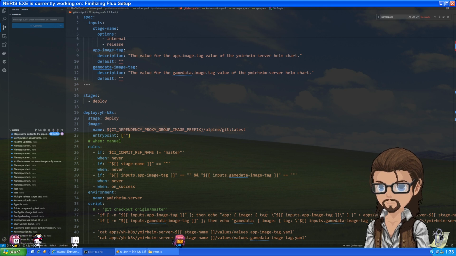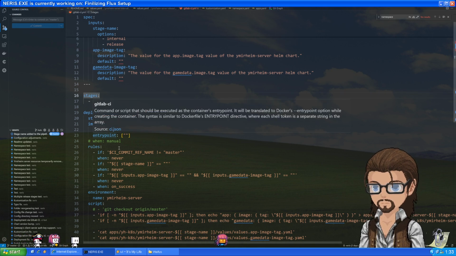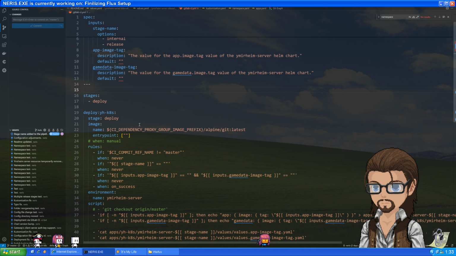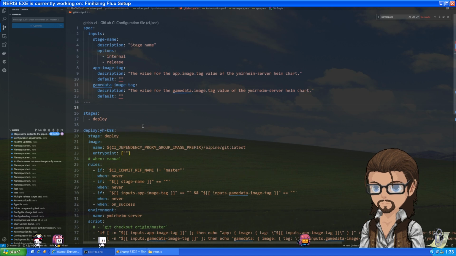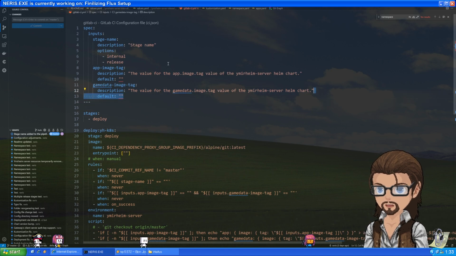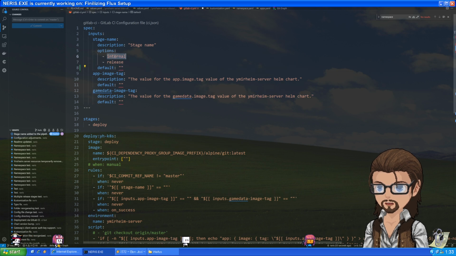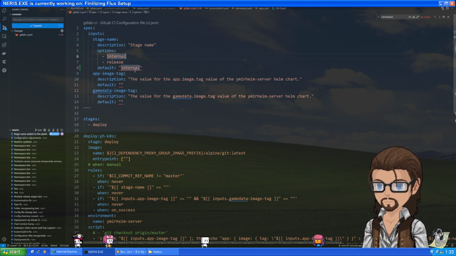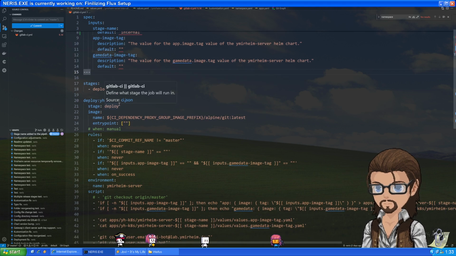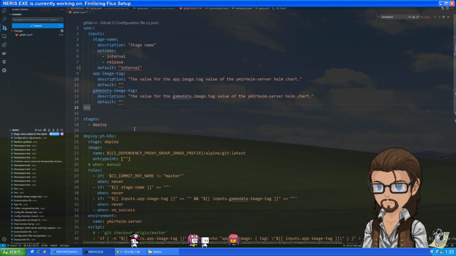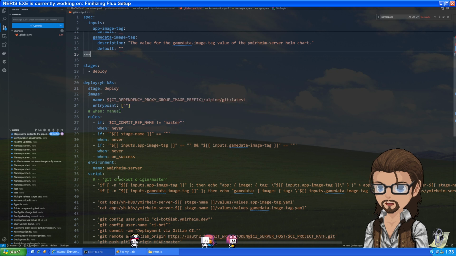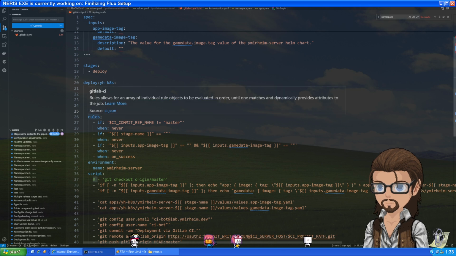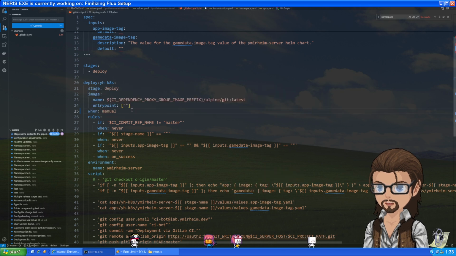Input required. Well, I guess we will have a default internal value then. This is stupid, but okay. Why does it try to execute a pipeline? Does it need when manual? It probably does, huh?